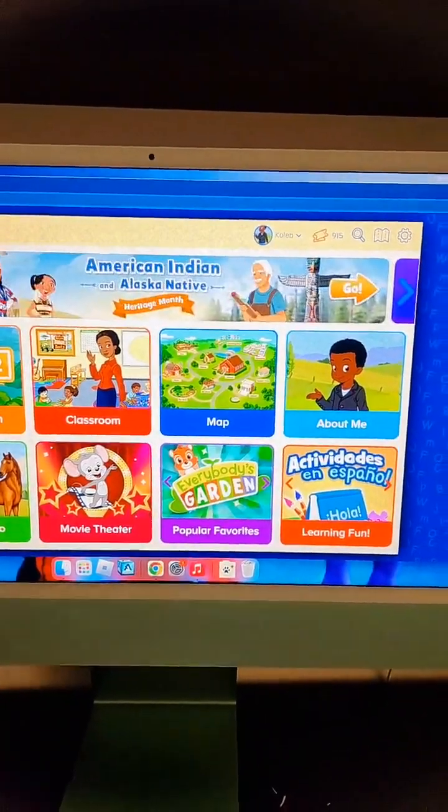If I say 'go do your lesson, Caleb, and log into Time for Learning,' he clicks on it and we're in. This is how Time for Learning looks for him—each day it's a different theme and I do one or two a day. When you go to school time, the check marks are the ones he's done already. We're in Pre-K 1 and Pre-K 2 right now, then it will go to Kindergarten. Each section has seven lessons they have to do each day.